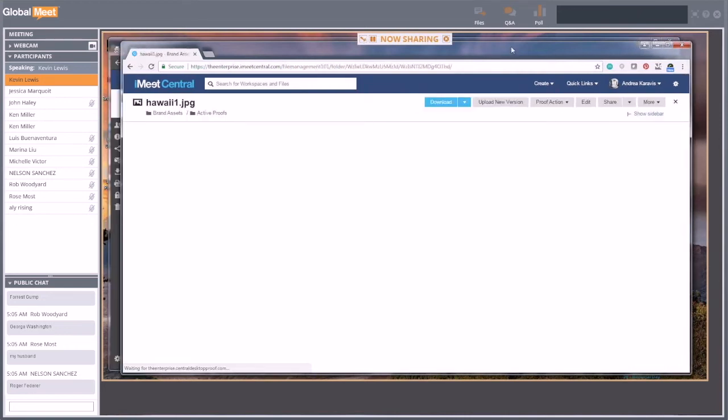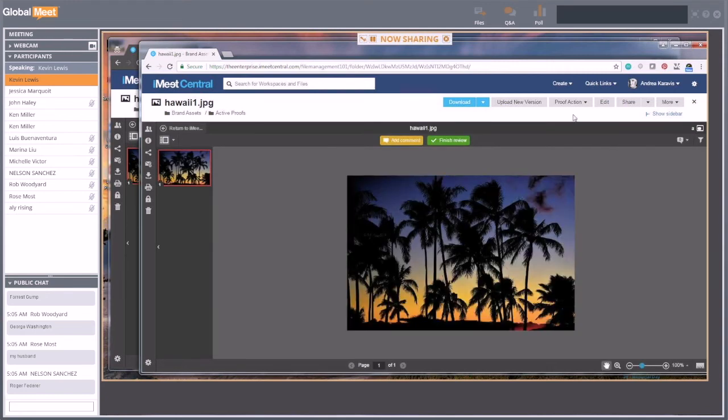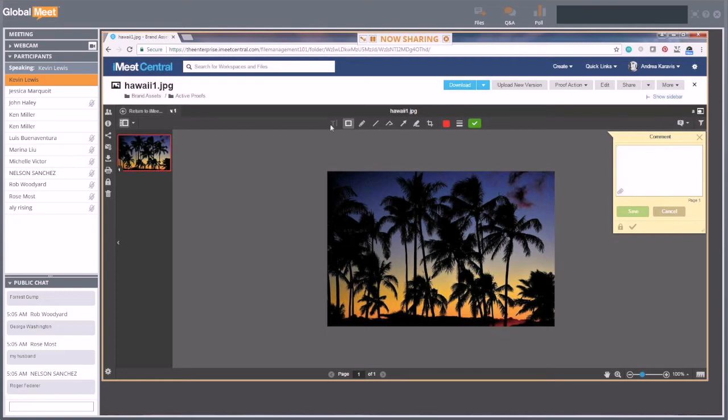Okay. So let's talk about comments and decisions. A reviewer can make comments, therefore they will have the Add Comment button. And when you click on the Add Comment button, you're going to get some markup tools. You can draw rectangles, you can use a free line, you can make arrows, and so on. Some of these tools have additional features. You can change the markup color. You can change the line weight.